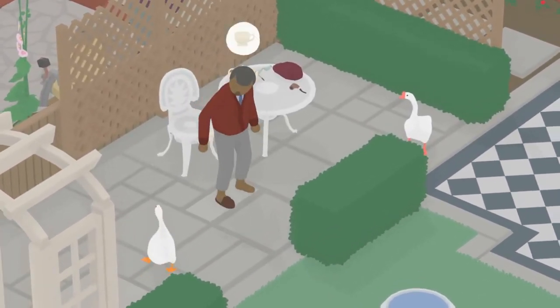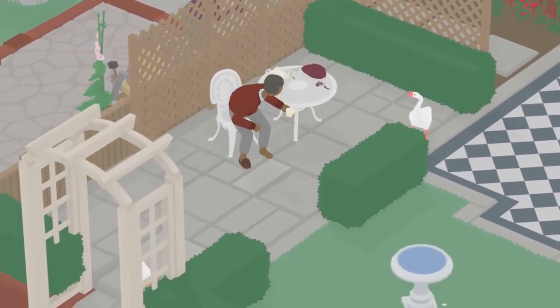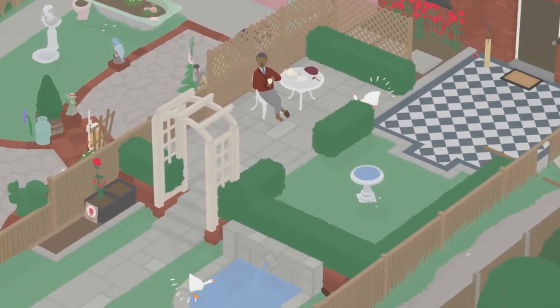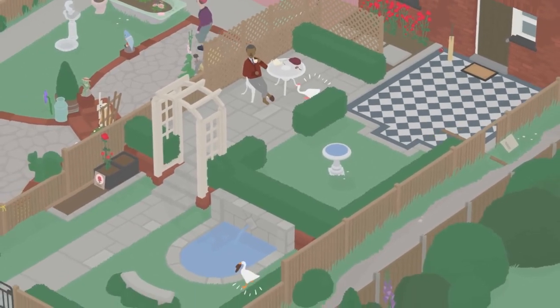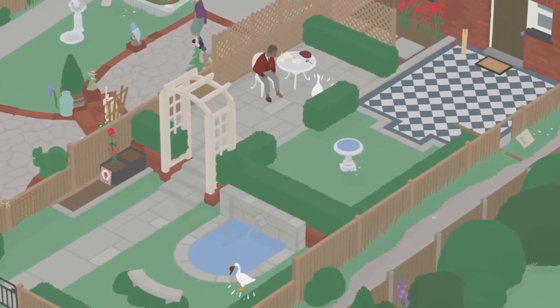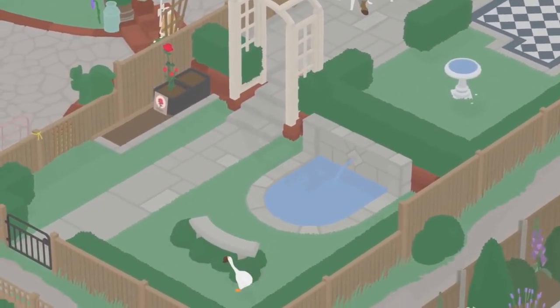I feel like his cup is stuck. There it is. So you want to hide the slipper? Maybe we drop the teapot in the water? Okay. Let me hide the slipper. The other slipper. Oh, the other slipper's already kind of hidden. But we're just gonna... I need you to walk a little closer. Okay. I'm gonna hide it right here.